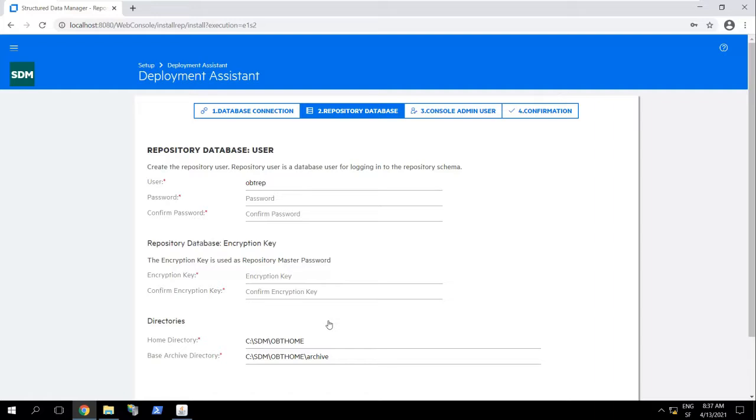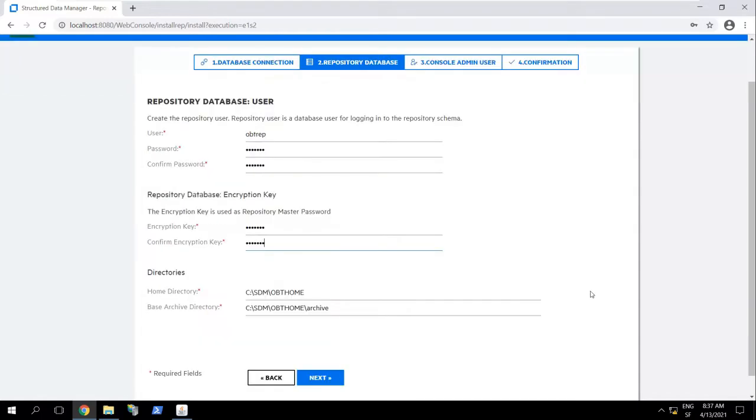We will have to create a user for this environment. So I will put a password. Again, of course, remember the password that you put. I will put here the same one. Obviously, you may want to have a different one. We also need to define an encryption key. This is something used when we compile or we generate the projects. So this encryption key is important because it allows to secure the configuration that we are doing inside the SDM. So again, keep in mind this encryption key. That's a string that you have to type when you deploy your projects in Structured Data Manager.